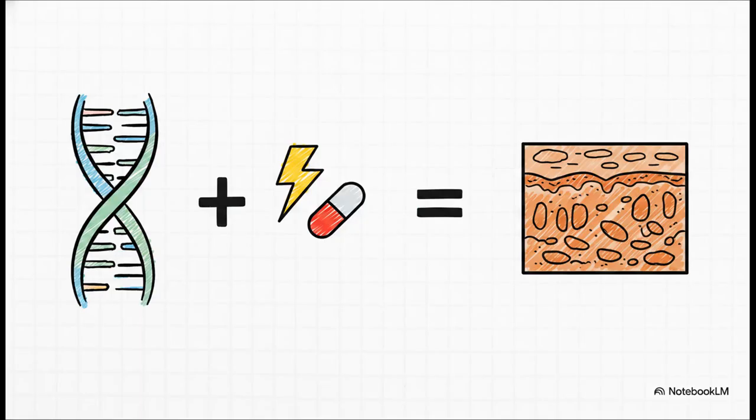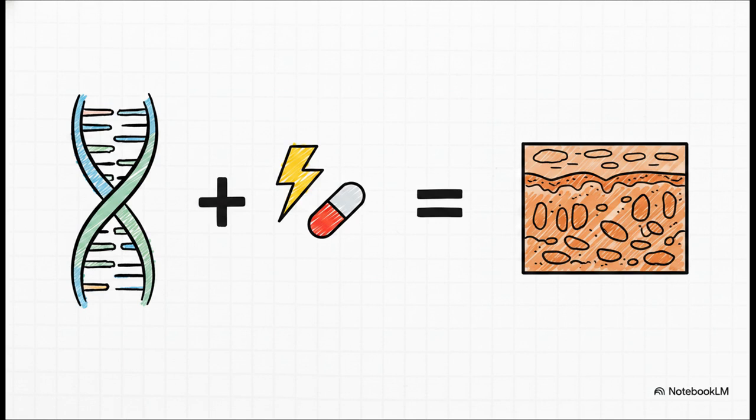Usually, a genetic predisposition gets suddenly activated by specific environmental triggers. It's polygenic. If both parents are affected, a child has a massive 50% risk. We even know the specific locus. PSORS1 accounts for half of that genetic susceptibility. And if a patient has the HLA-CW6 genotype, they're looking at a 20 times higher risk.